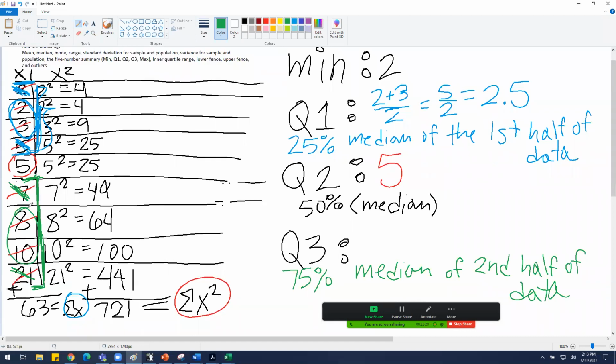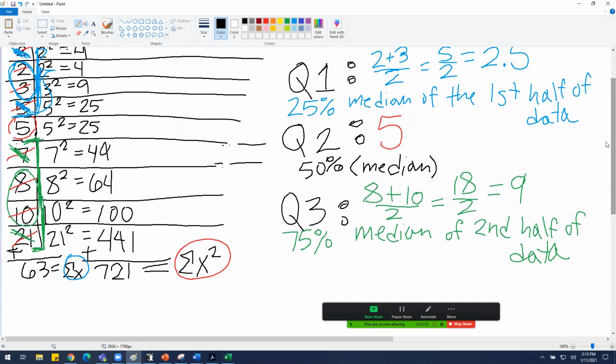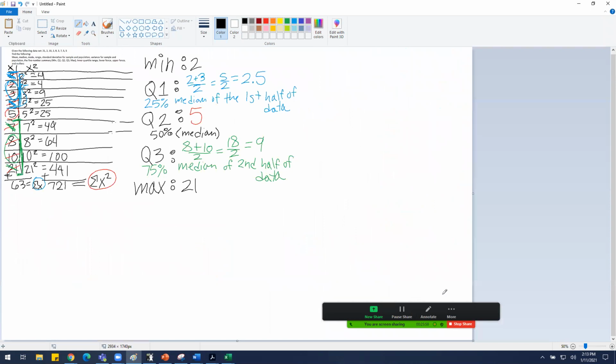We're stuck with 2 numbers as the middle. We're going to add those 2 numbers together, divide by 2. So quartile 3 comes out to be 9. And then the last number for the 5-number summary is the maximum, which is 21. That is the highest number in our data set.